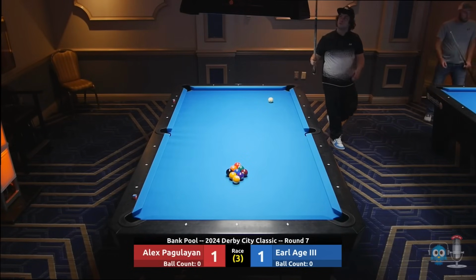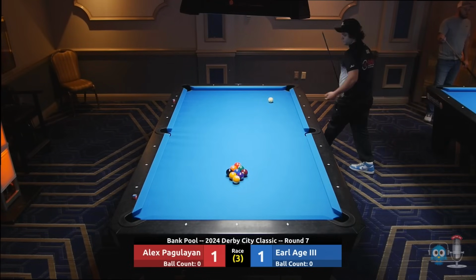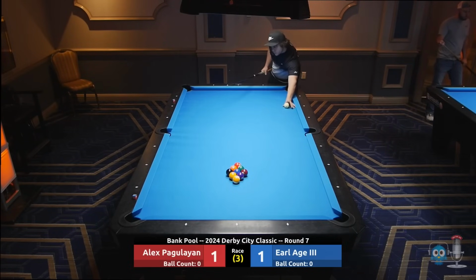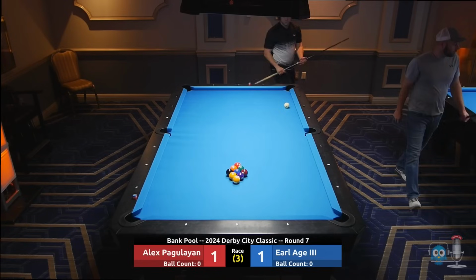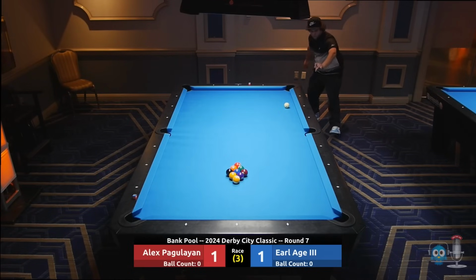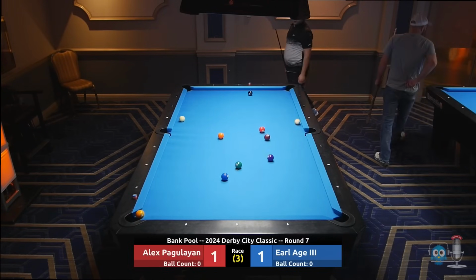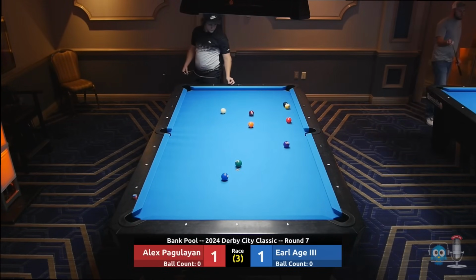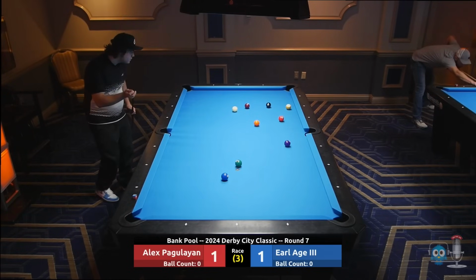This is Earl from Louisville, breaking game number 3. This is old school Southern game. You'll notice there's no template rack, none of that, no jump cues. This is hard rack only. No kisses, combos, caroms, just pure banks.